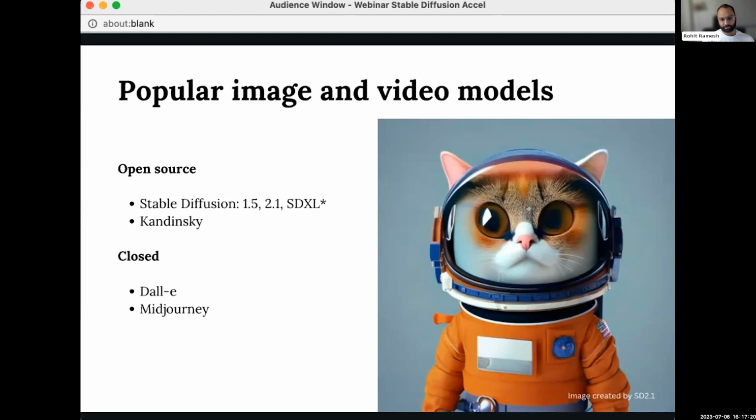We also have DALL-E from OpenAI, which sort of fell off after the GPT hype came up, because I think they started focusing a lot on GPT applications and GPT based use cases. But DALL-E was one of the early models that let you create images out of text.